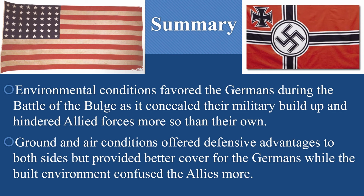The bad road conditions of the belt environment also proved to be a greater problem to the Allies as they were on the offensive for longer and had to fit more troops and vehicles onto them. German forces made good use of the roadsides to navigate their way across the battlefield while sabotaging them to slow down Allied forces.